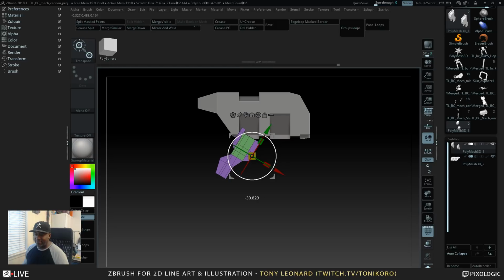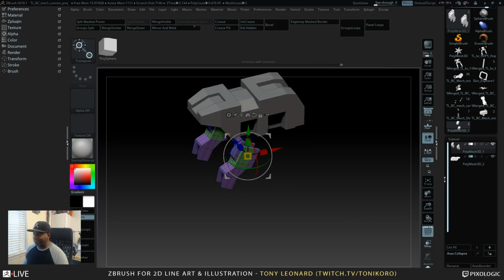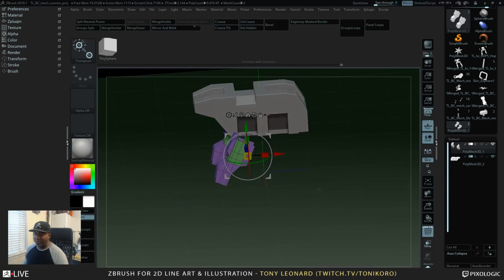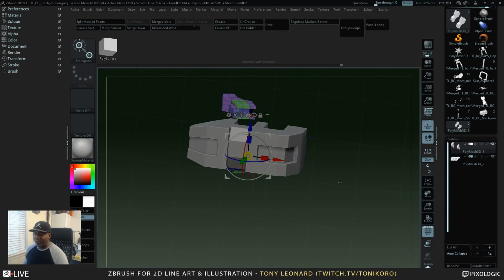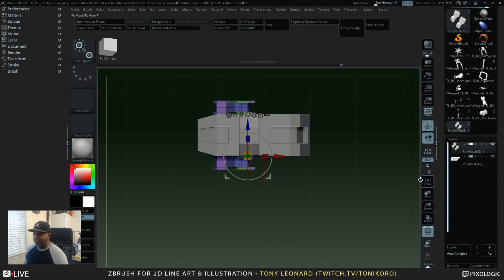Let's see if we can get it more even. 15, 20, so holding shift, I'll give it 25 degrees. And then holding alt, I'll bring this back and do the alt plus shift, which will make this snap into 5-degree increments, right? So I'll move this forward a little bit. And now that I have that, I'm gonna turn on my floor and look at this again. So actually I did this almost in the reverse. So I'm gonna turn this around so that we're facing the right way.